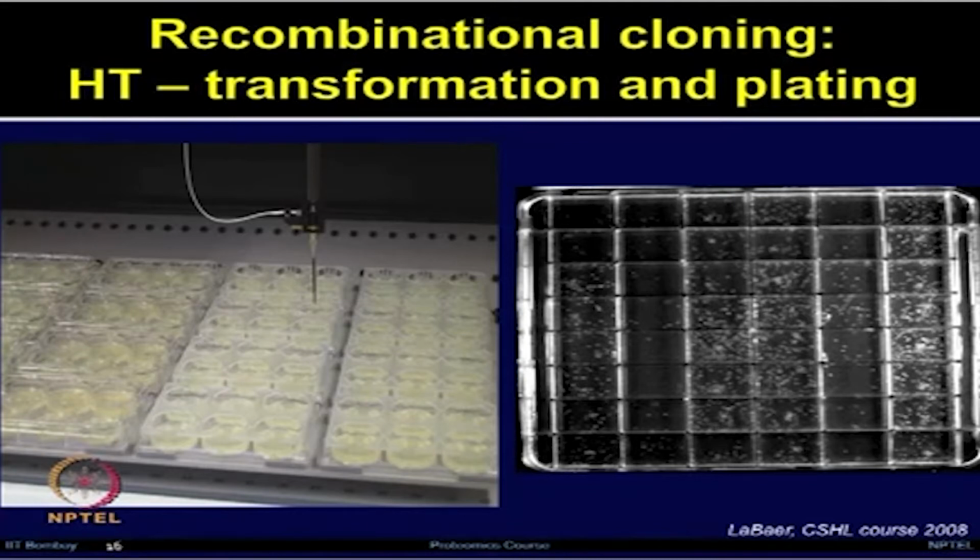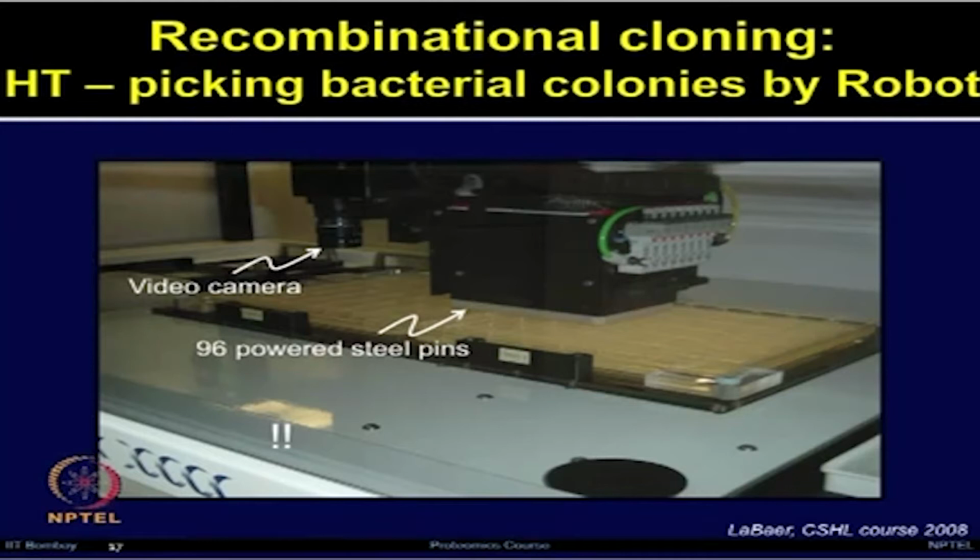And again, by using these robotic systems, one can easily pick up the colonies without touching the neighboring colonies. So, single colonies can be picked up very accurately by using these systems. The bacterial colonies can be picked by a bacterial colony picker robotic system, and that increases the efficiency of the process and reduces the contamination.